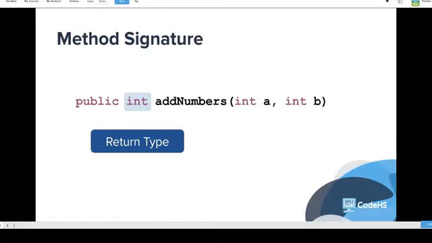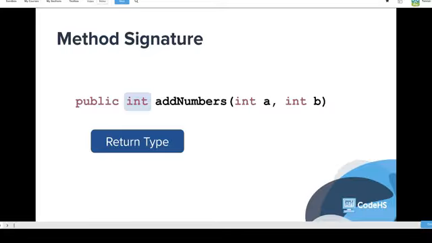Then the return type is the value that gets returned. A lot of times you start off by using void methods, which don't have a return type and might simply print the value, which is nice because you can see the result printed in the console, but you can't store that value. It just gets printed to the console and then it poof goes up in smoke. It's gone.